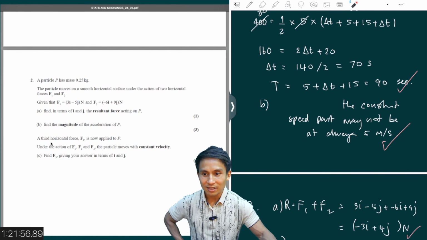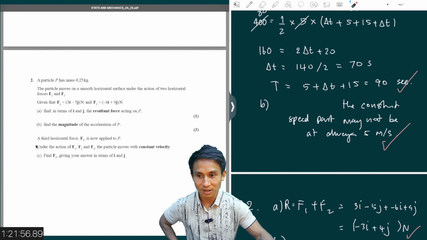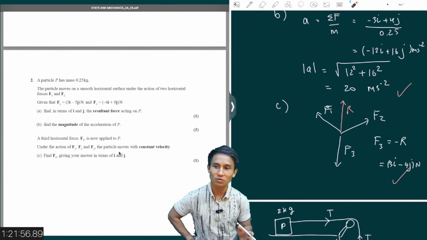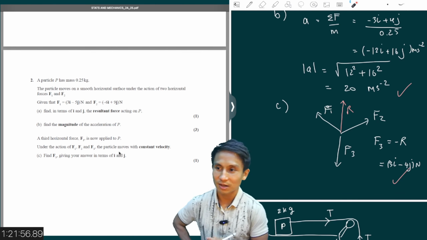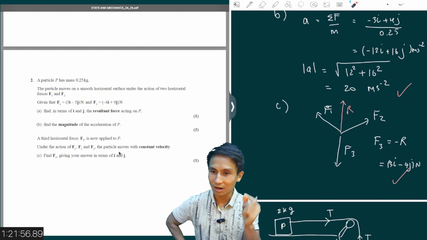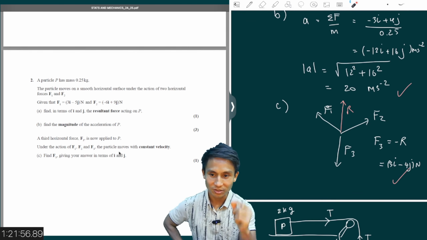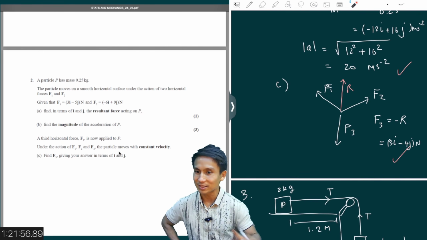This one, I think the key is the last part. The last part is the key. So try to understand this diagram again. Yeah, you could go back and try to understand that again using the chapters in the description. Why I put F3 as minus R? Because this is basically equilibrium. You need the resultant force being 0. Yeah, so it's just that. That's the key part there.